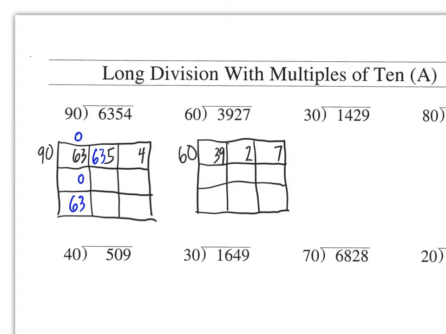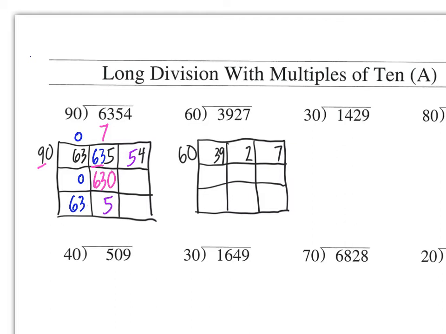What I like to recommend here is look at your extended facts. So how many times will 9 go into 63? And we know that 9 goes into 63 7 times. So 7 times 9 is 63 exactly. And then we have our 0. So once we add our 0, we get 630. Now we're able to subtract, and it's 5. We bring that 5 up.